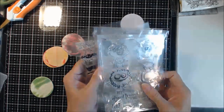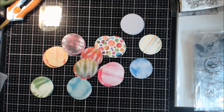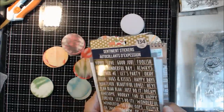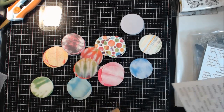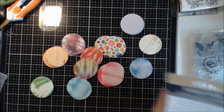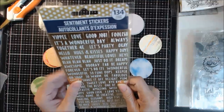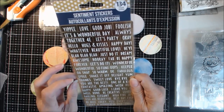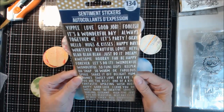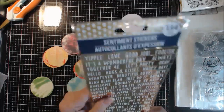And I have out some stamps that I'm going to stamp on them and make them cute. And I have some words here that I'm going to decorate them with. My words got stuck. So I have some Tim Holtz words, and I have some funky words from the dollar store that say oops, keeper, hooray, fab, shake it off, you are the best. They have some really fun ones on here, and I can't find them again.